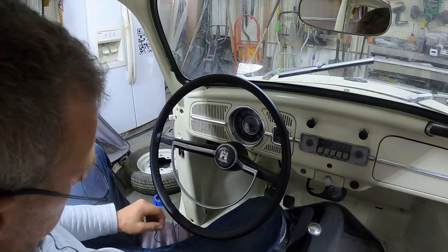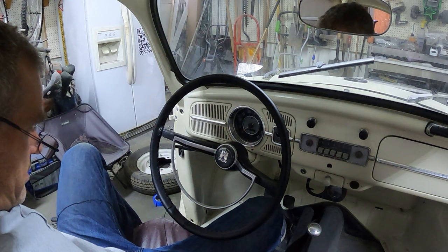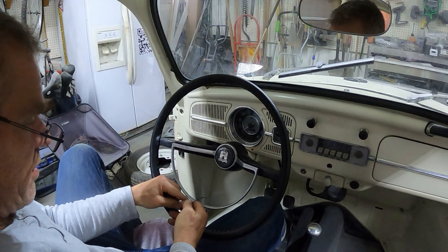So I'm going to just cut this at about 6 inches. And cut this one at about 6 inches. And now I'm going to try to just tie this off. This is like a tar covered, some kind of a weird, really sticky twine.